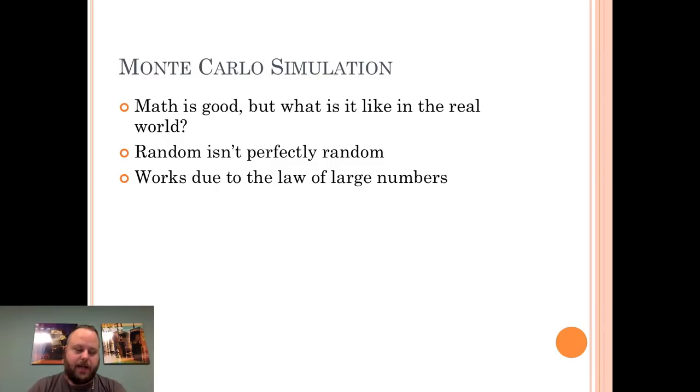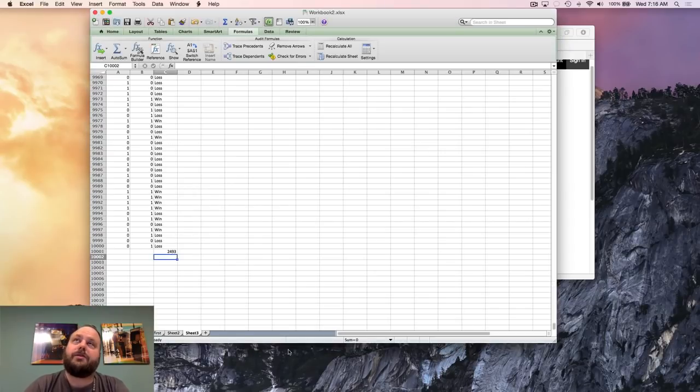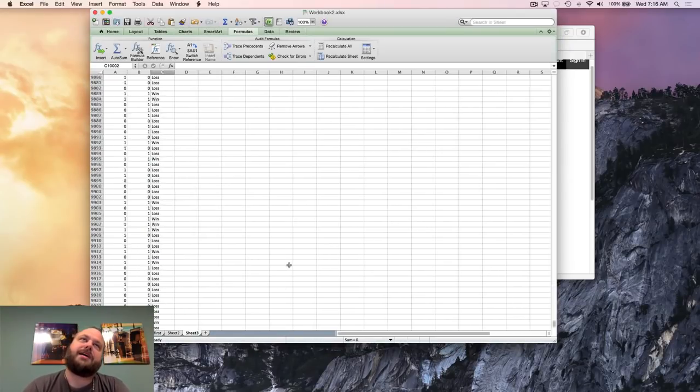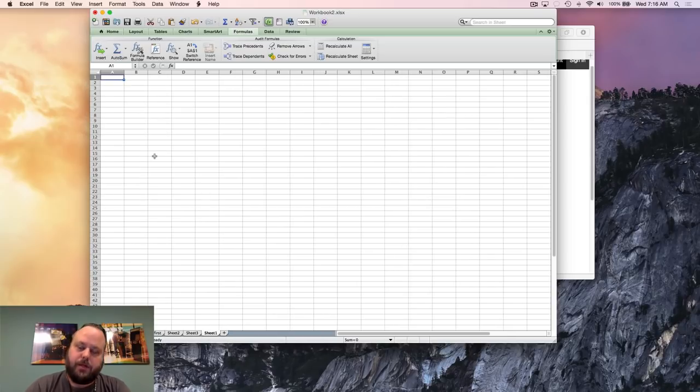So let's go ahead and zip over here real quick to Excel. All right, so here I've already set it up. We have a few things going on here. Actually, you know what? We're going to run another version of this. We'll do this again. So IF RANDBETWEEN 0, comma 1. All right, so that's going to be a coin flip right there, and we're going to do 2 of them. And let's go ahead and drag these down.